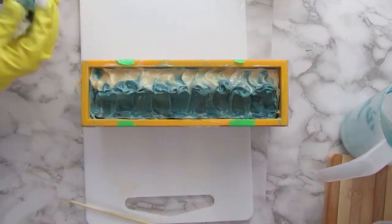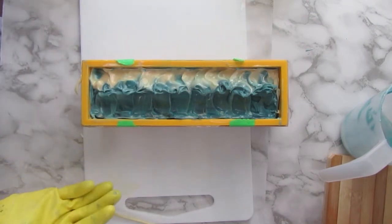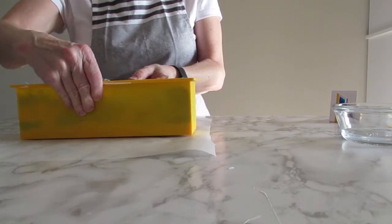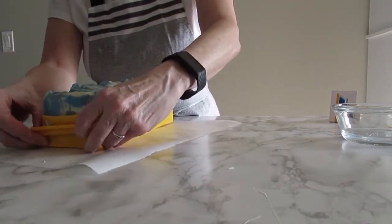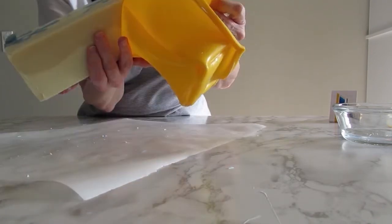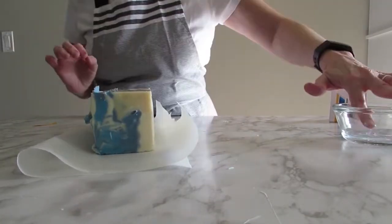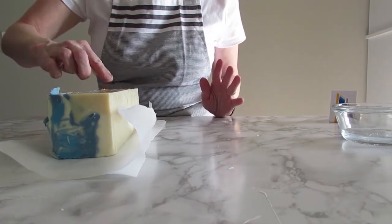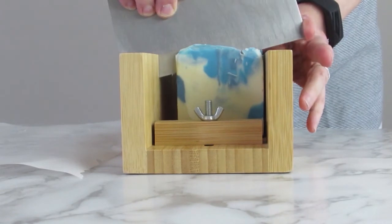I spray it with 99% isopropyl alcohol and cover it up to let it saponify. Time to unmold it. It has set up nicely. I checked the pH and it is good. Time to cut the bars and see what it looks like.